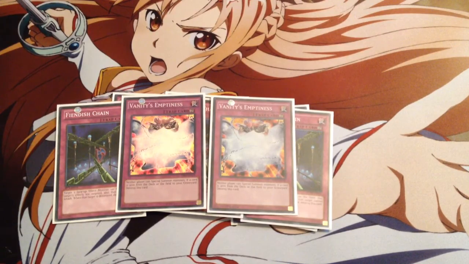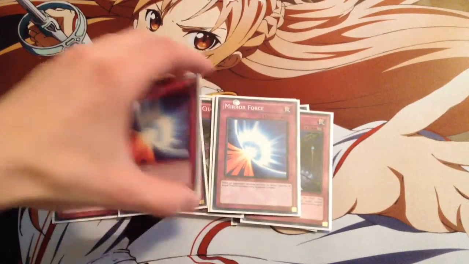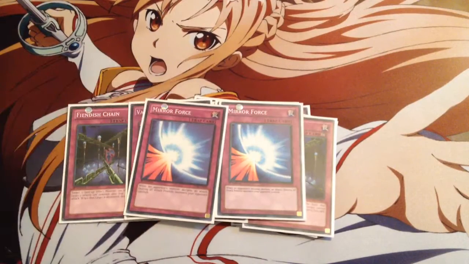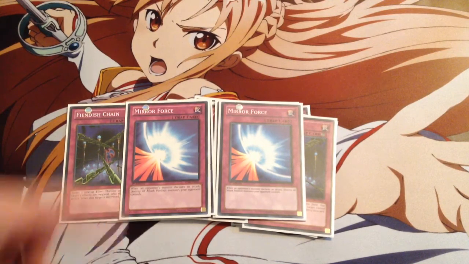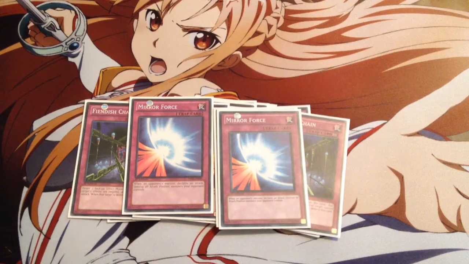And the Mirror. Mirror is really good. Playing 2 Mirror Force has good interactions with Veiler, and it's just good against Necroz and Qliphort. This deck can set up a Dweller so easily, so if you're playing against Shaddoll or Burning Abyss, they'll get reckless. If you make a Dweller and they can set up a monster that's bigger than it, like a Construct or something, they'll foolishly go, oh, that Dweller's tiny, I'm just going to swing right over it. They'll attack into it, you chain the effect, activate Mirror Force, and they're kind of going down for the count.